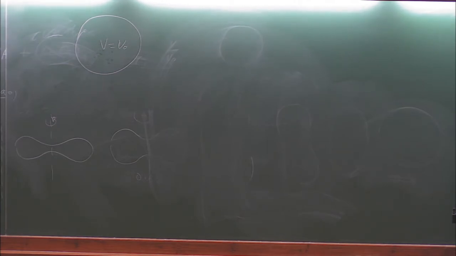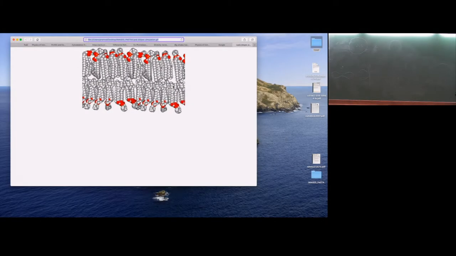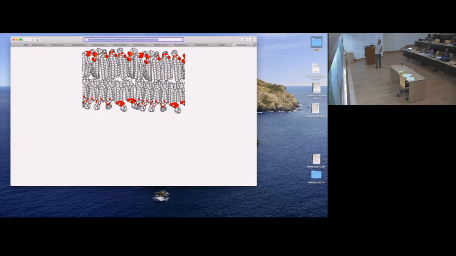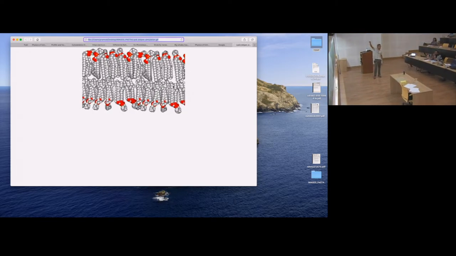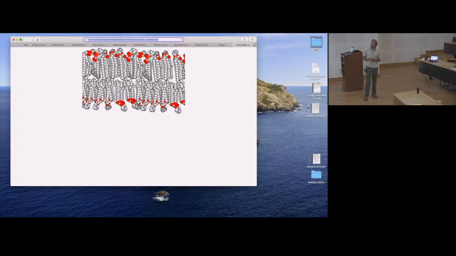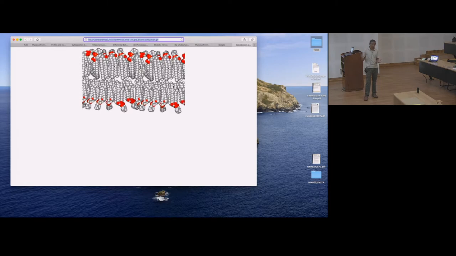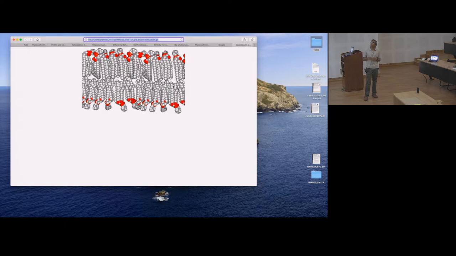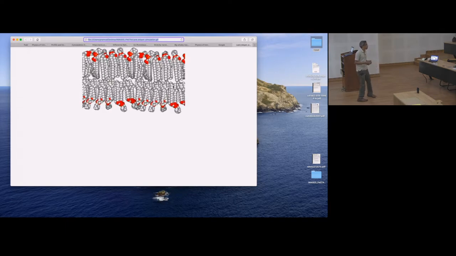So this is a simulation of these lipid bilayer membranes, just to give a feeling of how this membrane looks. These are the lipid molecules. The head groups are towards the outside, the tails are towards the inside, and they are jiggling around because of thermal fluctuations. This simulation is looping. If you wait long enough, you will see that these molecules are diffusing around. So in the plane of the membrane, this is a fluid.